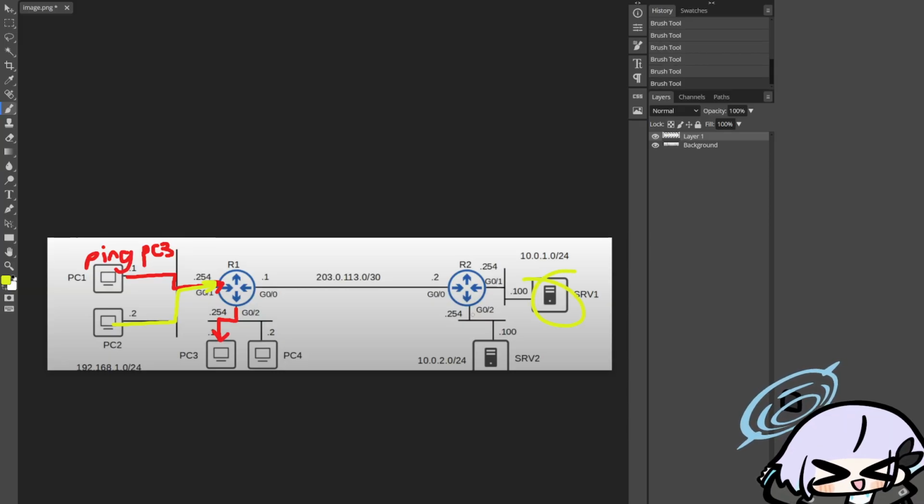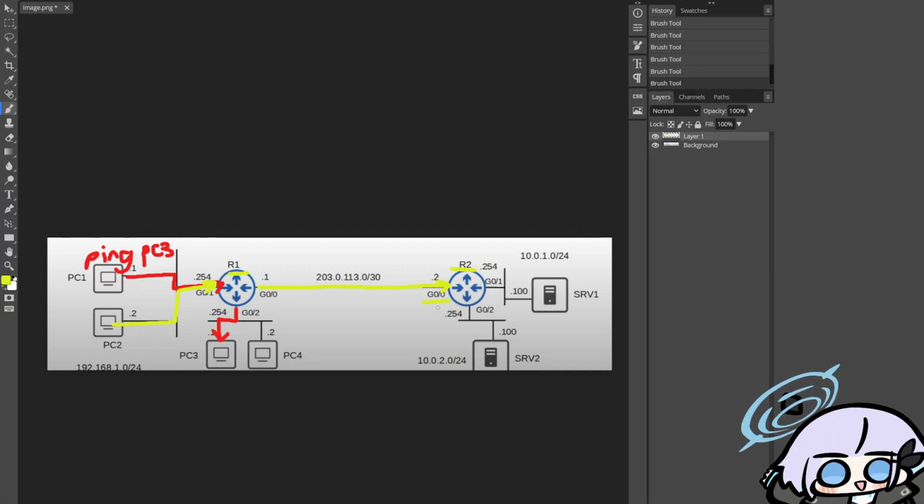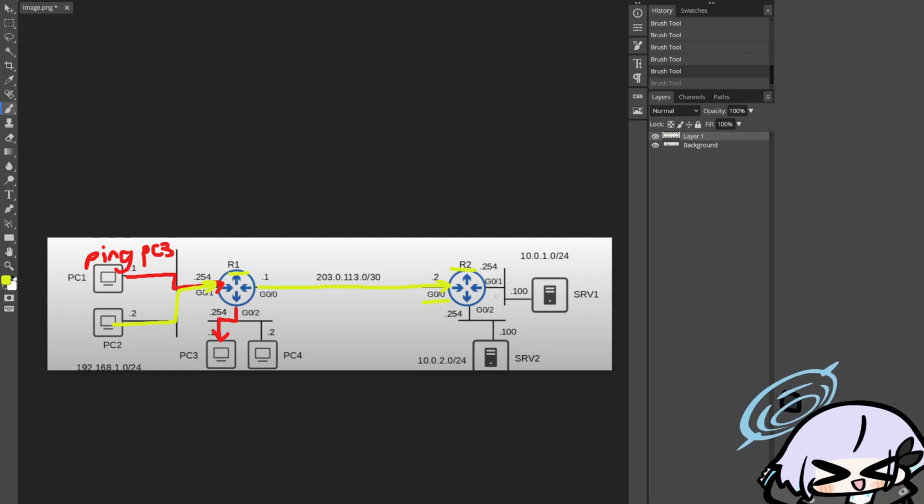And since server 1 is outside G00 of R1, this is outbound now. So from inbound G01 to outbound G00 of R1. But now it's going to reach router 2. It goes in router 2 from G00, so this becomes an inbound. And for server 1 to receive this, it's going to be outbound because it's going out the router this time.